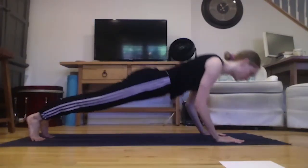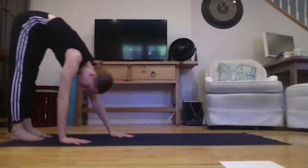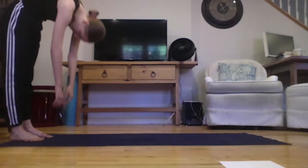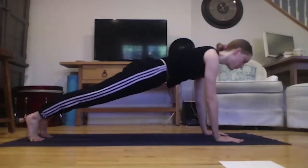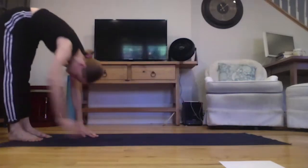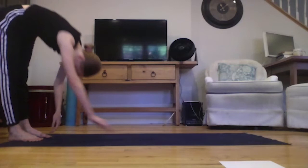One, two, three, four. We're gonna do one push-up. Then we'll walk back again. One, two, three, four. Roll it back up. And we roll down. And we go one, two, three, four. Push up, up, and walk it back. Two, three, four. Roll back up to standing. And drop the head. And walk it out.